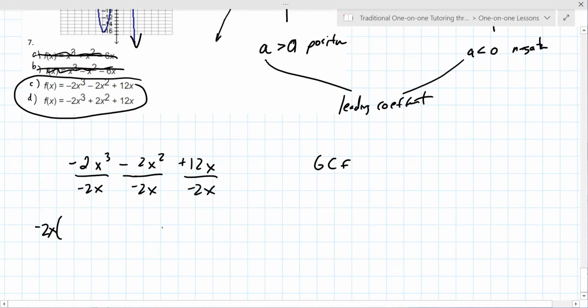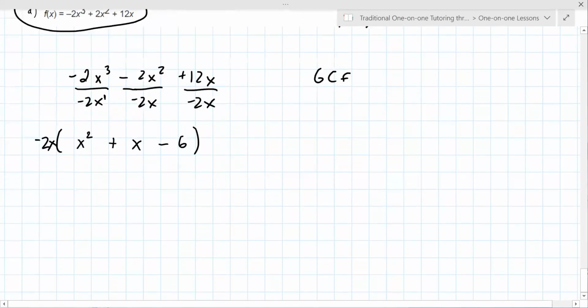So let me know what goes in each of these positions, please. So that's x to the third. There's a 1 here, 3 minus 1, that's 2. It's square power. X. Okay. Minus, that's 12. I mean, sorry, 6 is what I said in my brain. Yes. Okay. Now this one does factor nicely.